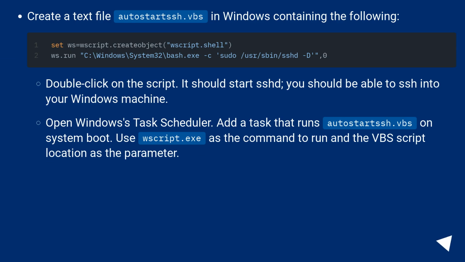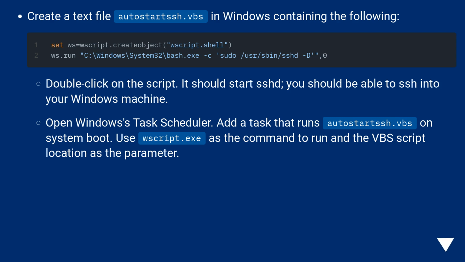Create a text file, autostart.vbs, in Windows containing the following. Double-click on the script. It should start SSHD. You should be able to SSH into your Windows machine. Open Windows's Task Scheduler.